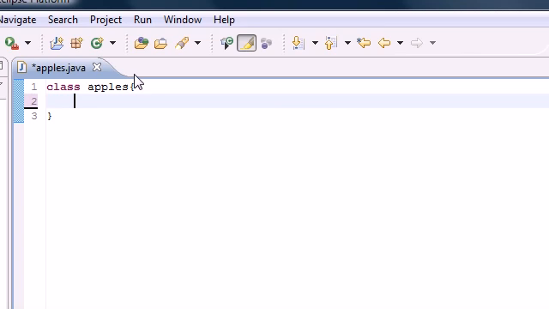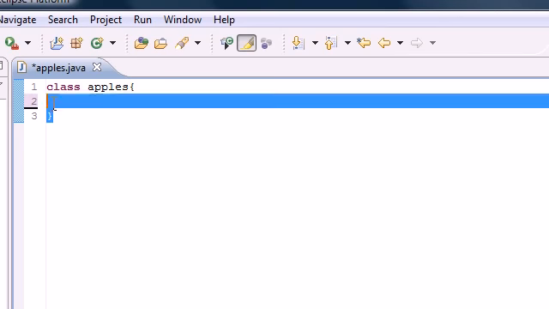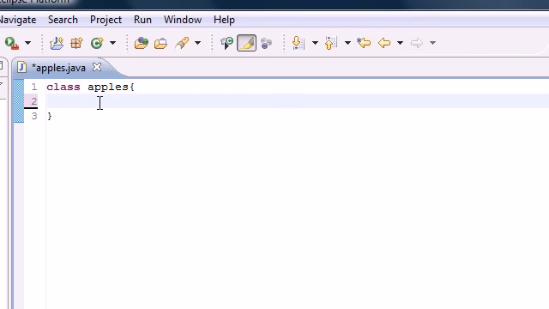Now, as promised, let me get to the basic Java programming, which you've all been waiting for. In Eclipse, once you create a class, it already starts writing some of the code for you. Again, I know I told you in the last tutorial, but let me stress why a class is important. In Java, everything begins with a class. So if you don't have a class, then you don't have Java. I don't know what you have if you don't have a class, but you need one in Java. So everything we're going to be writing in this tutorial is going to be inside your class, so make sure you're not typing outside of it.